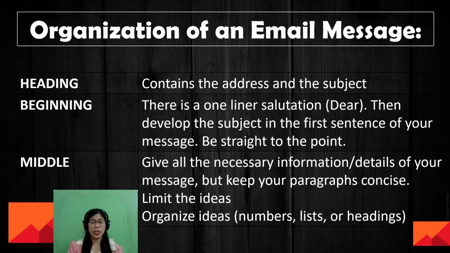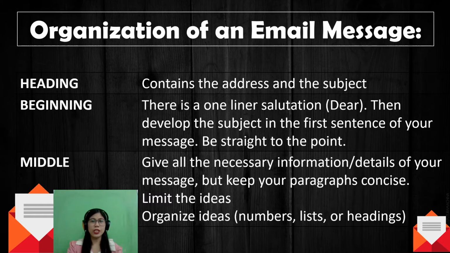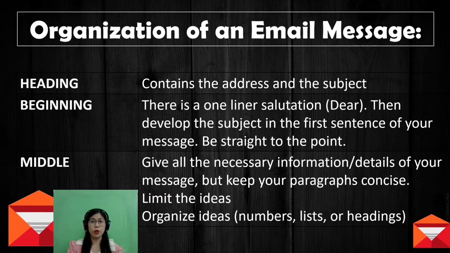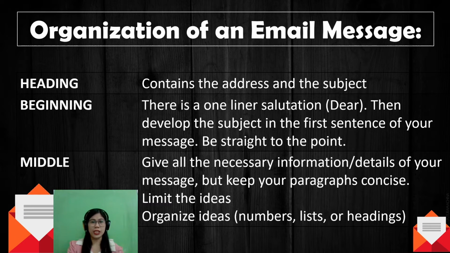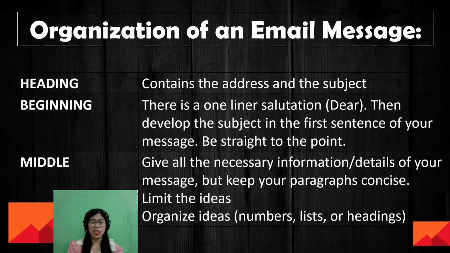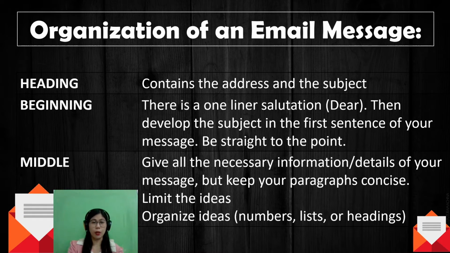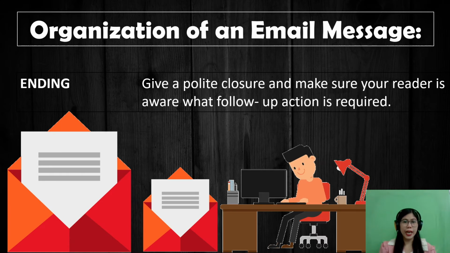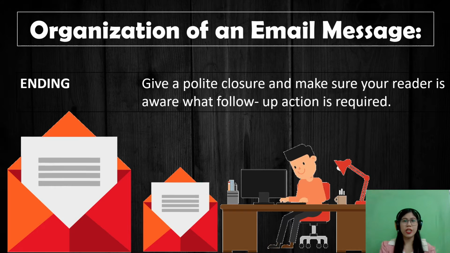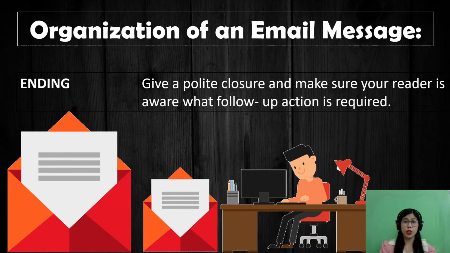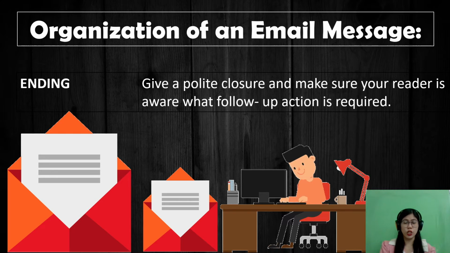Next is the beginning. Here, like in any letter, there is a one-liner salutation. Example, Dear. Then, develop the subject in the first sentence of your message. Be straight to the point. And for the middle part of your mail, give all the necessary information or details of your message, but keep your paragraph concise. Limit your ideas or message and organize your ideas using numbers, keys, or headings. And for the ending part of your email, here you should give a polite closure and make sure your reader is aware what follow-up action is required.